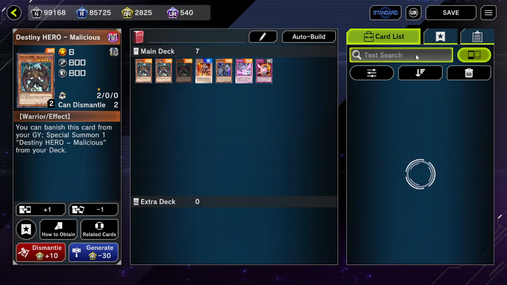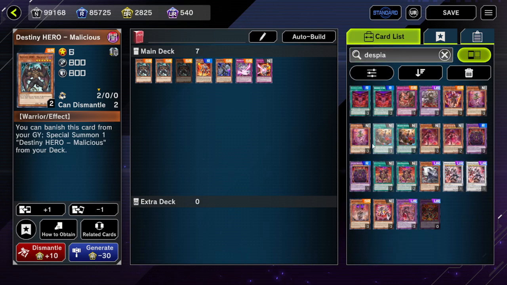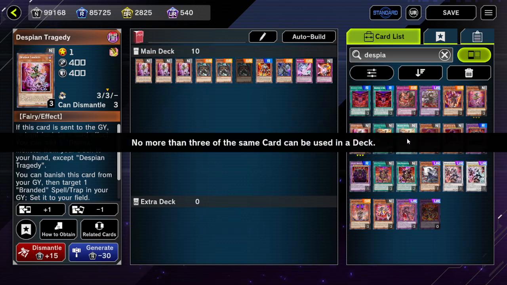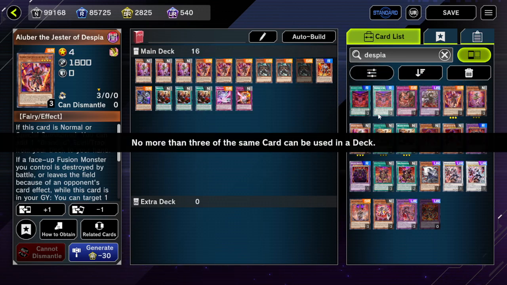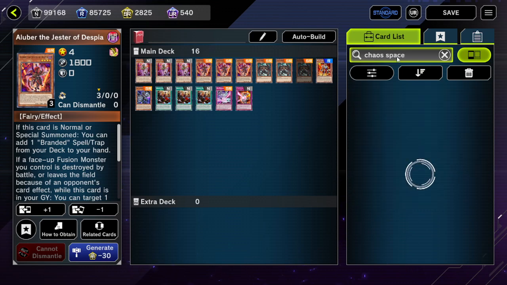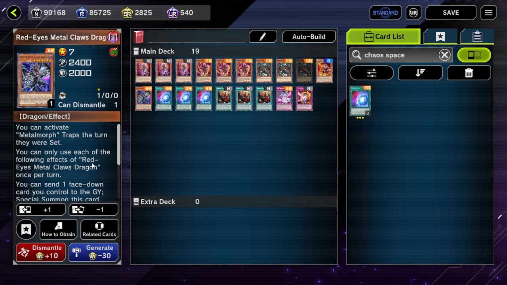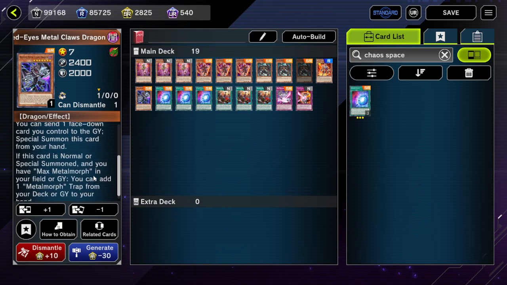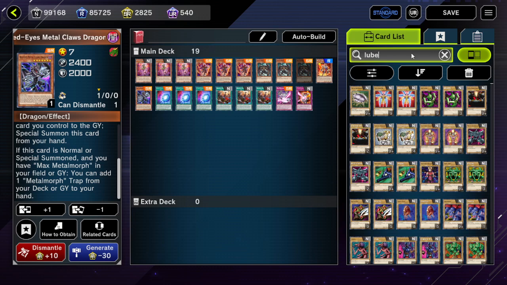So triple Malicious I think is pretty solid. And the obvious thing we're pairing this with is going to be Despia. So I'll do 3 Tragedy, 3 Opening, then I want to do a Looper, and probably also 3. And then to pair with this, I'm thinking of Chaos Base, maybe. So the basic idea here is, wait, can I special summon this from the graveyard if I were to Foolish this? I could, but I would still need a Max Metalmorph in the graveyard for this. So we'll probably remove this later, honestly. But, yeah.